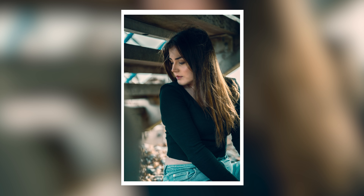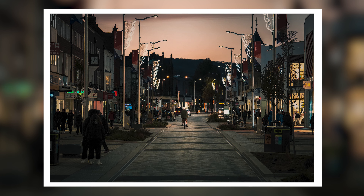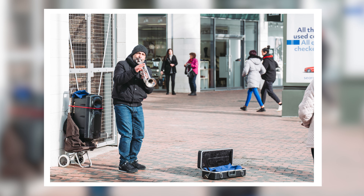50mm is great for landscape, portrait, street, food, product — pretty much all kinds of photography, except of course for telephoto stuff. For example, I don't always love doing street photography with a wider lens. 50mm is not overly wide, but when I do street photography I tend to use something like a 70-200mm because it lets me be further away. I don't have to get up in people's faces and can get those candid shots without being right in the crowd. But with a 50mm lens, I have to get in a little bit closer — it pushes me outside my comfort zone and actually makes me a better photographer.